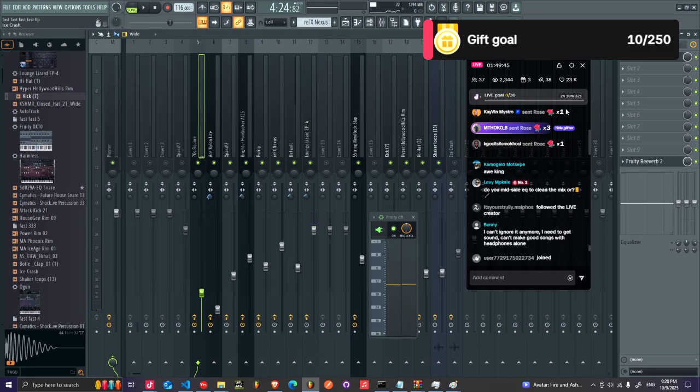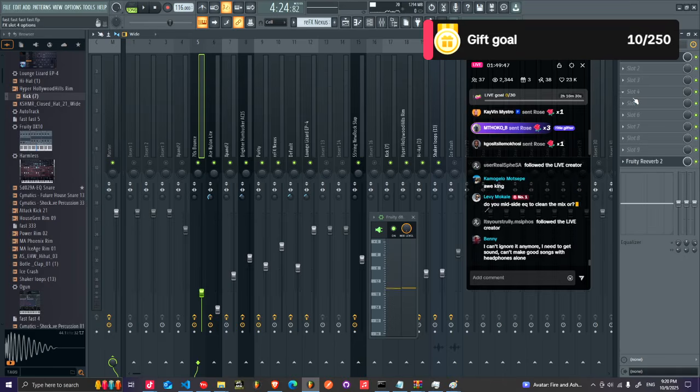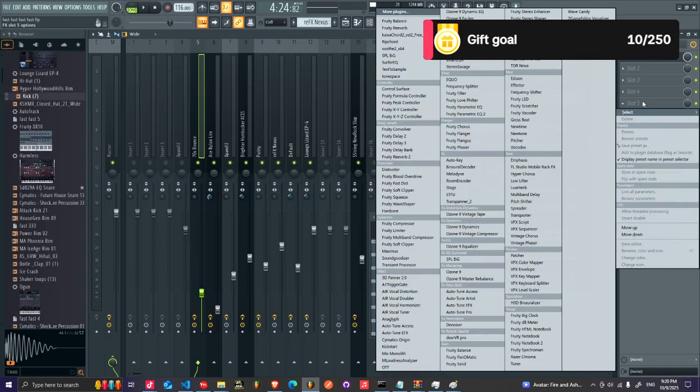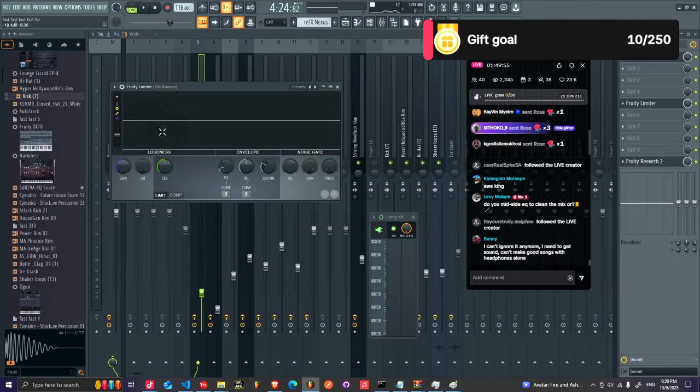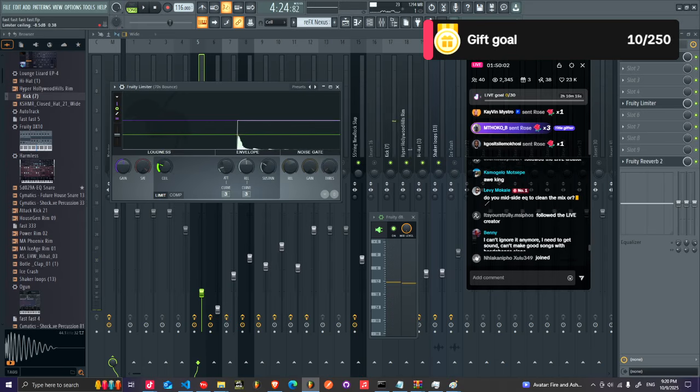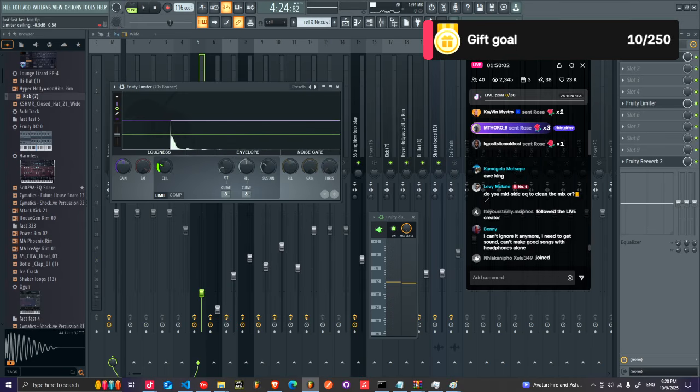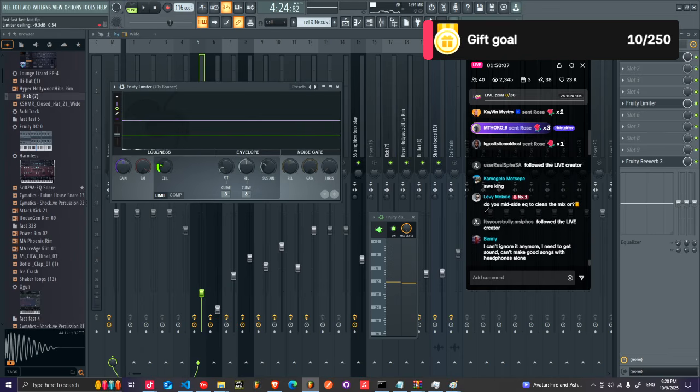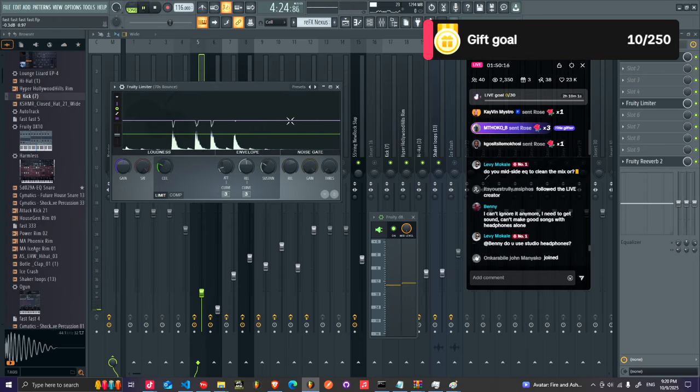So what I want to do, I'm using headphones. So what I want to do now is to put the limiter. Now I put the limiter. I don't have time for other things like compression. So put the limiter and then move this cell, and this is what I call a brick wall. A brick wall is a wall that stops you from passing from the other side. So use this cell which will act as a brick wall. See, you see it bends this thing, it can't pass. So that's what I do.